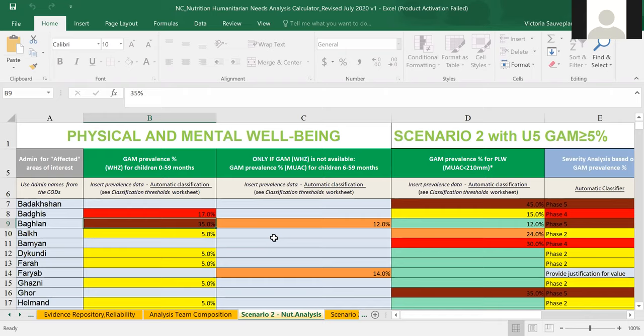Thank you. And the last one is about the data availability. Honestly, this is the most challenging part. For example, I think this year we have two or three SMART surveys, not more, because of COVID, and we won't have it. How can we apply this template? How can you use this template?